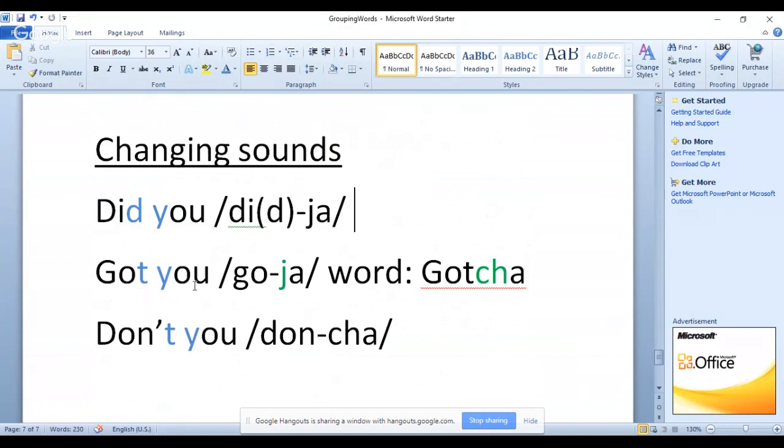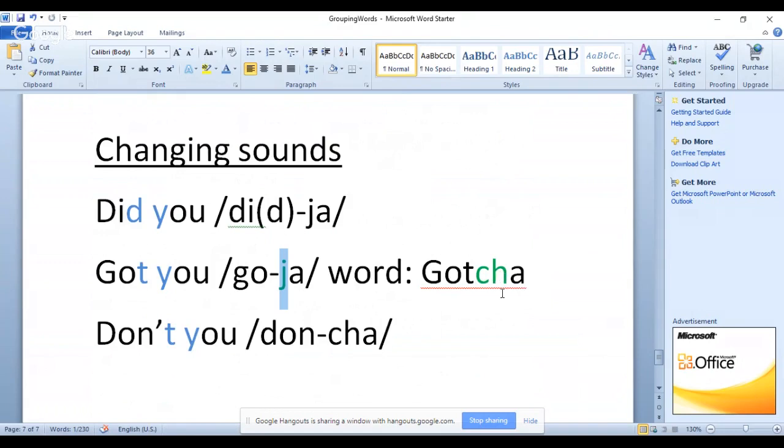All right. Another way that we can change these sounds is the T and the Y. "Got you, got you, gotcha." And this new word has been produced. "Gotcha." As you can see, it's also incorrect thanks to that red line below it. But we say this, and I actually said this to my mom yesterday. "Ah, gotcha. I understand." Right. So again, this sound here is either a "ya," "ja," "cha," something like that.